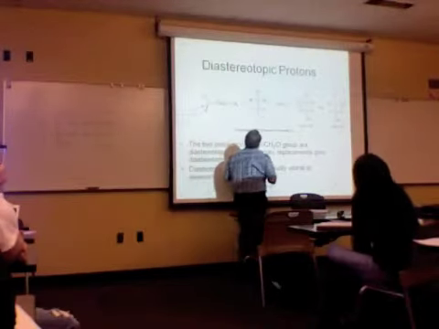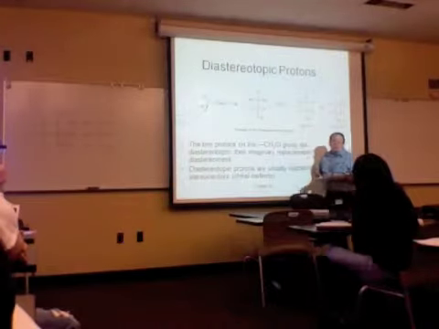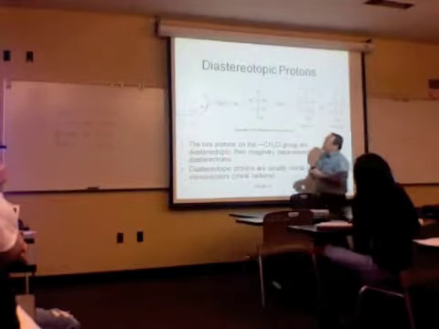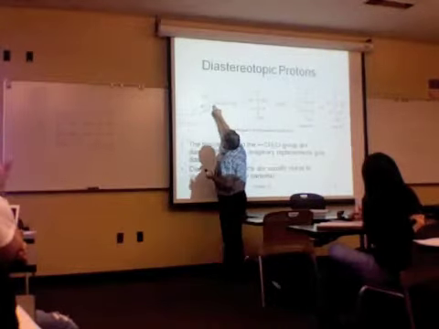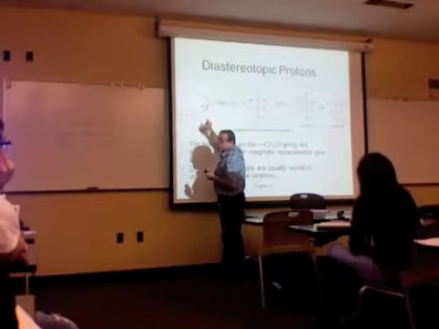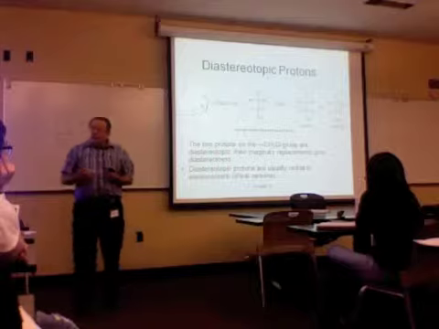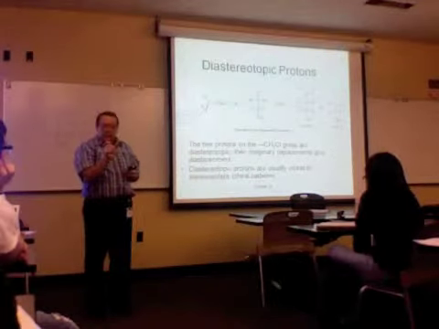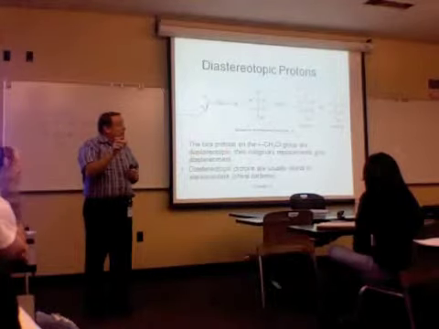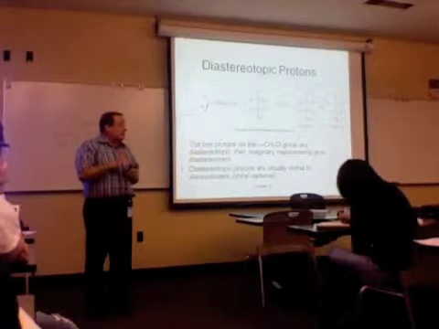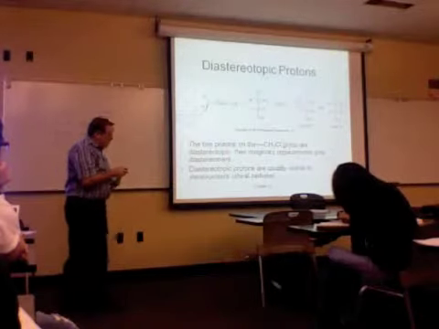If I replace either one of them, I create a chiral carbon. Let's put a Z group on it here. Then I've got a carbon that's got the rest of this molecule, a chlorine, a hydrogen, and a Z group. It now becomes a chiral carbon. And this also happens in this test. So I take a hydrogen off, put a Z group on there. If that makes the carbon chiral, then they're going to split each other because they're literally different.